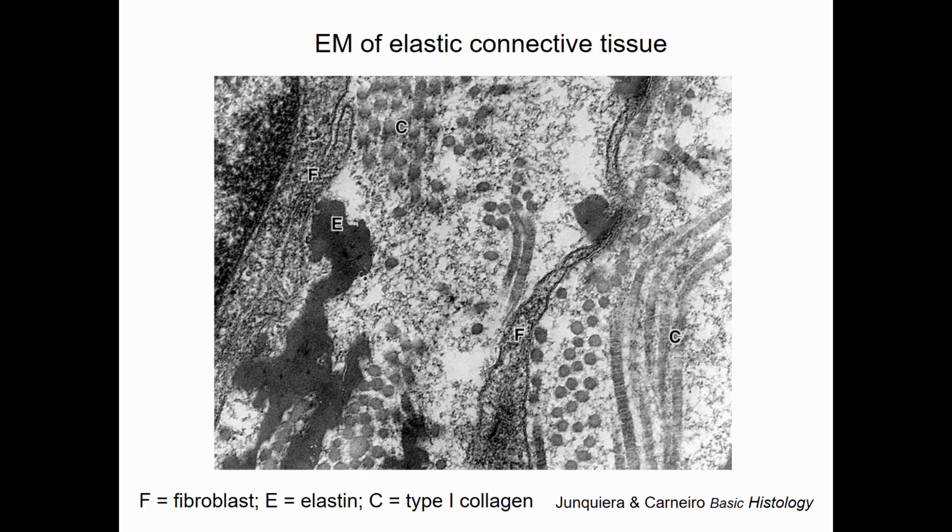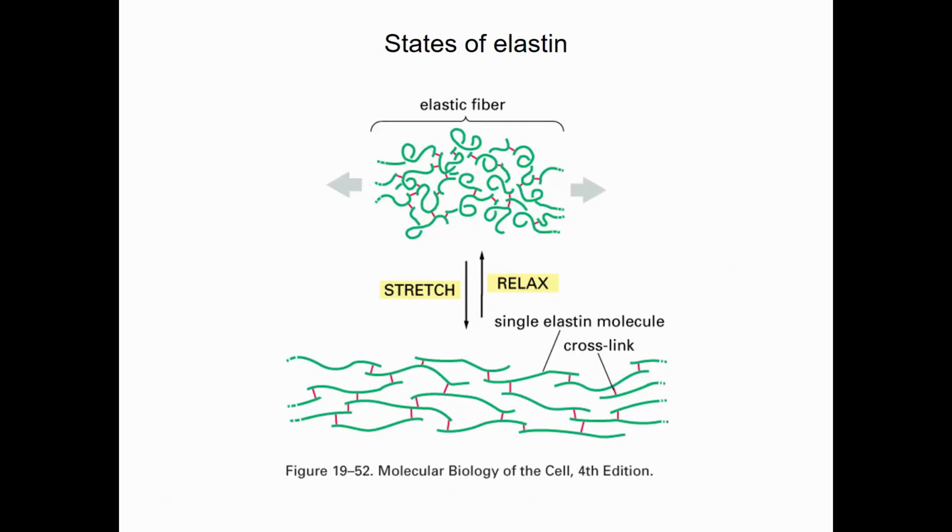So what is elastin? Elastin is a protein that behaves like rubber. It is cross-linked, and if you extend it, it will want to snap back like a rubber band. Okay, now real rubbers are not proteins. They're terpenes and terpenoids, but this is a protein, but it behaves like rubber. So how can it behave like rubber? So you have these proteins that want to scrunch up. Their equilibrium configuration is kind of a folded structure like that. And they're cross-linked by disulfide bridges. And if you stretch a tissue that has elastin in it, the proteins want to refold. So it'll pull the tissue back.